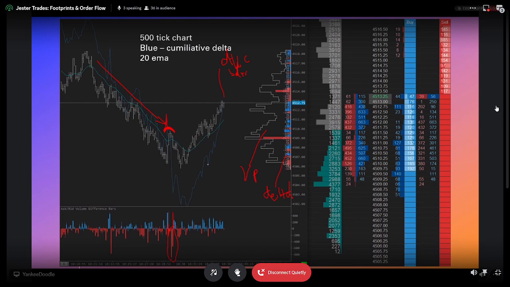when you see that really big flush like that, because that also shows that they're absorbing a lot of that, whether it be stop outs or people capitulating or whatever. So that's actually a really good signal when you see those big spikes.